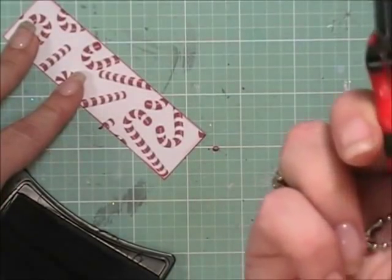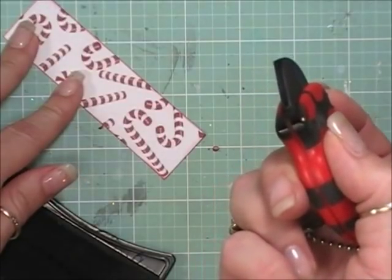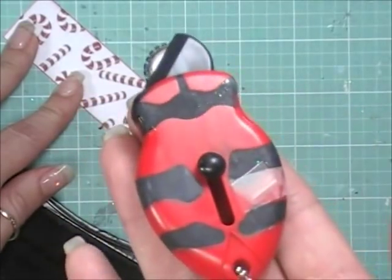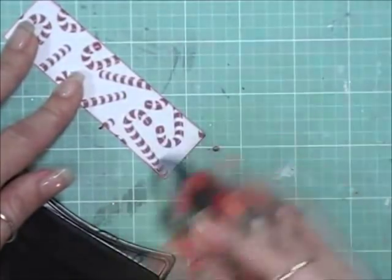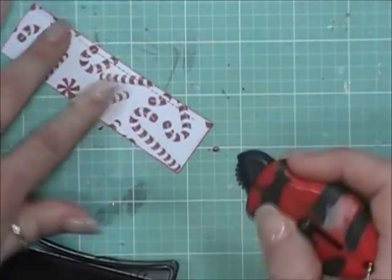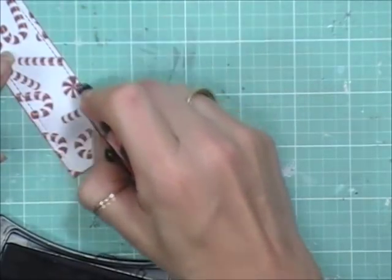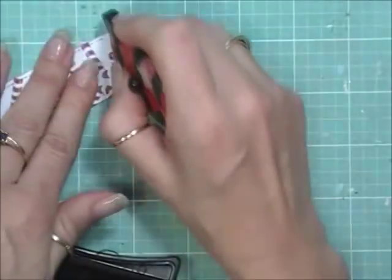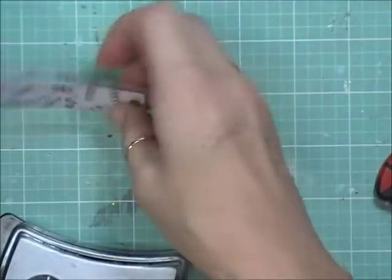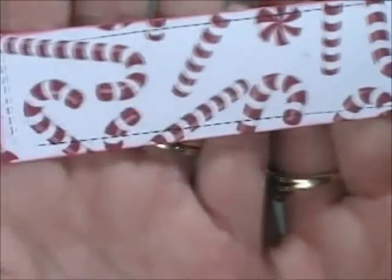Now, you can use a pen if you want and draw lines. You can use a stamp, okay? There are those stitched stamps. You stamp on paper and it looks like you stitched your paper. Same thing, but I just have this because I don't have any of those stamps, and I don't like to do it just by hand with a pen. So there are some other options for you. And I just go around the perimeter, all the way around. One of those stitched stamps would be cute, or you can do it with a pen. And now it just kind of looks like I sewed around that perimeter, okay?